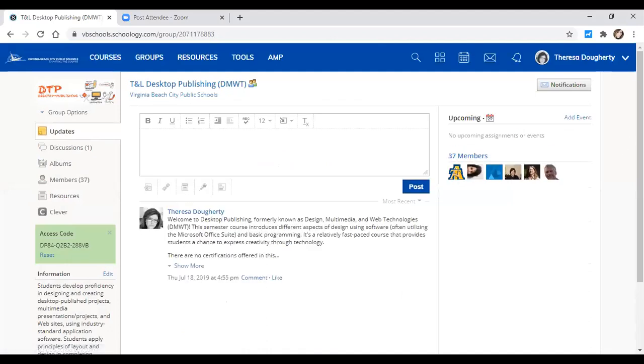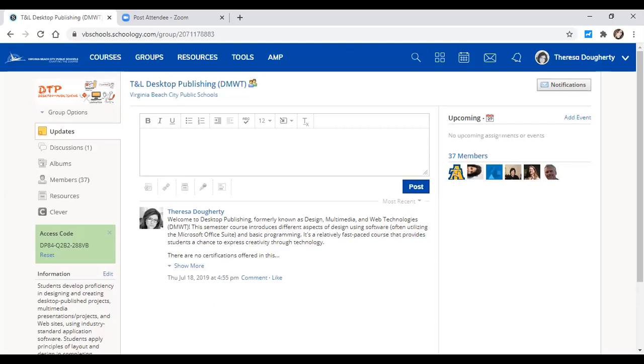Desktop publishing is a semester course that is typically paired with digital applications, and usually it comes on the back half. So usually digital applications is the first semester, desktop publishing is the second semester, and they are typically paired together so that a student can receive a full credit. This is also one of the few courses that crosses that line into middle school. So we do have folks who teach at the middle school level for high school credit this course, and then also some folks over in the high school arena doing the same thing.